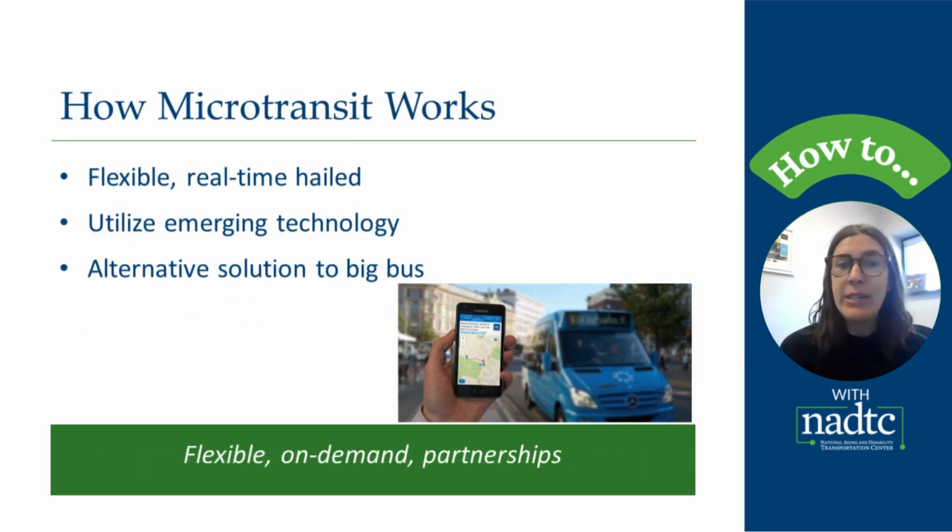And so a little bit on how microtransit works. Microtransit is a flexible, real-time hailed program. So typically there might be an app or a calling option. There could also be a web option where you can book a ride, similar to Uber and Lyft if you're familiar with that. And it's flexible, meaning it's not like fixed route where there are designated stops or it's only along a certain corridor.